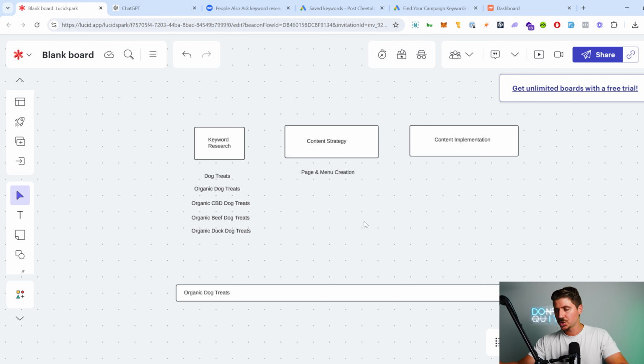So if I just create these main pages, I put them in my menu, and I don't do any blog content, Google's going to see our website as not an authority, right? We just sell dog treats, but we don't provide information about dog treats, right? We're not an authority. We're not helping people understand this topic. We're just trying to sell them something, right? And Google is going to be a lot less inclined to rank our website for our main keywords, the ones that we really want to show up for, like organic dog treats, because we're not helping people understand the topic.